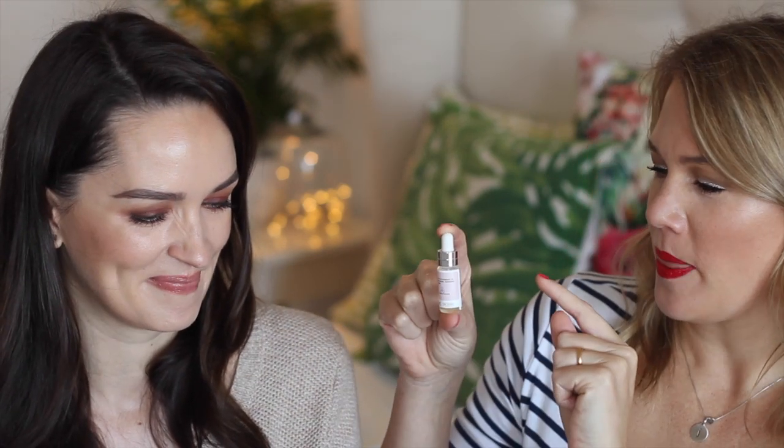My next product in my favourites is the Squin Glow Drops. Now, I bought this at the same time that I bought that cleansing balm I think I spoke about in my last favourites video, but it took me a while to start using it because I was a bit intimidated by them. You know what I'm like, it takes me a while to get used to things. I bought the little size because I wanted to trial it. It's fairly pricey, which is also kind of why I bought the little one, but I really love it.